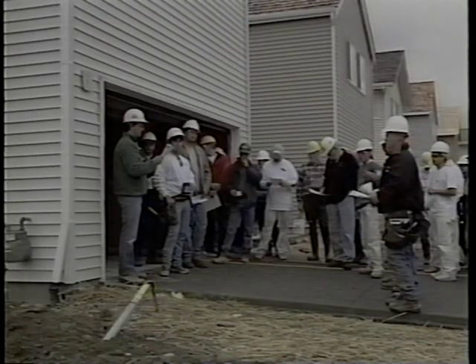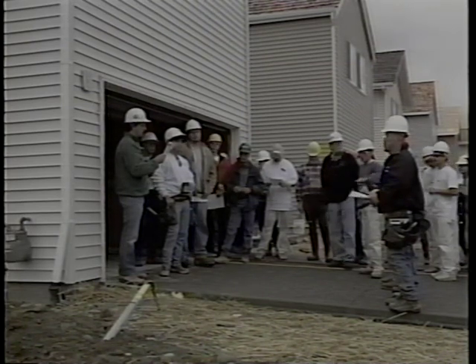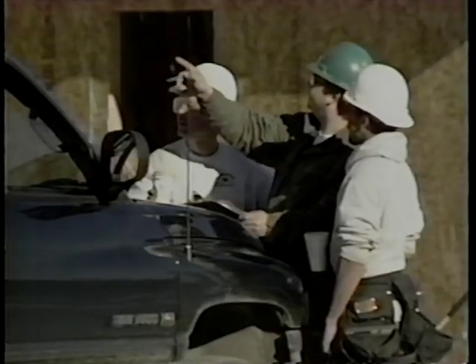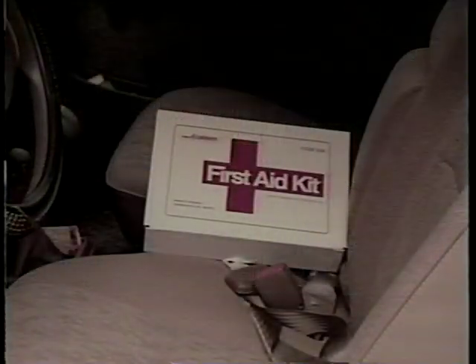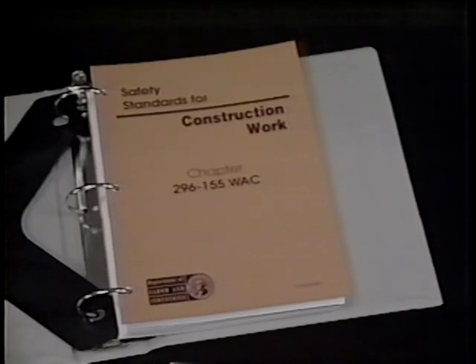The safety program must be tailored to the operation and types of hazards involved. A safety meeting at the beginning of the job and weekly thereafter must address safety and health on the job — sometimes held by the general contractor, sometimes by the subcontractor. Someone present with first aid training, first aid supplies, and a portable first aid kit for transient or short-duration jobs, and personal protective equipment (PPE) necessary to do the job safely.